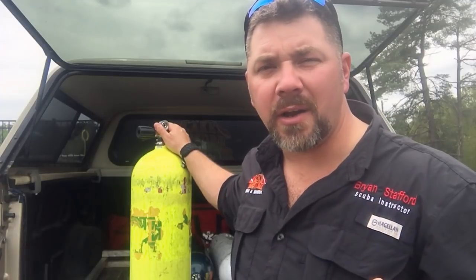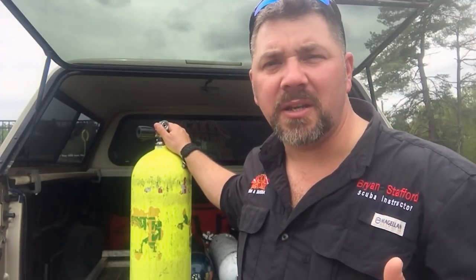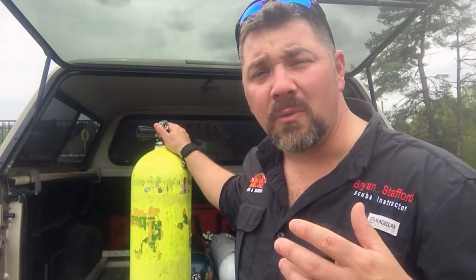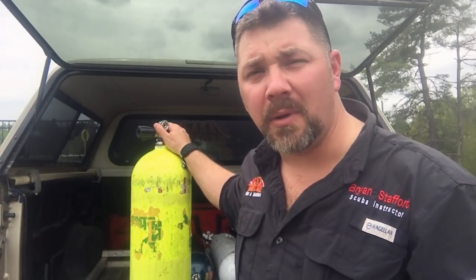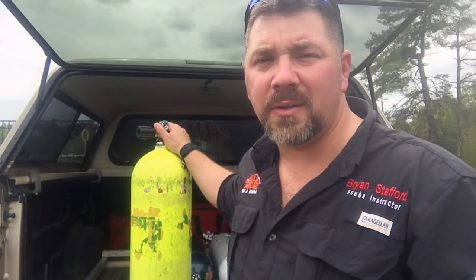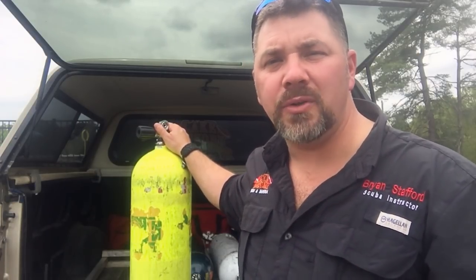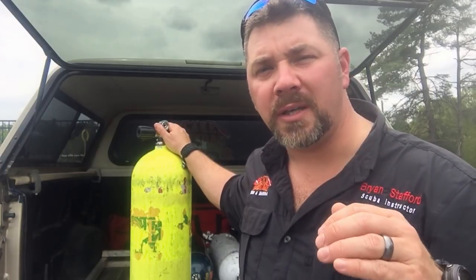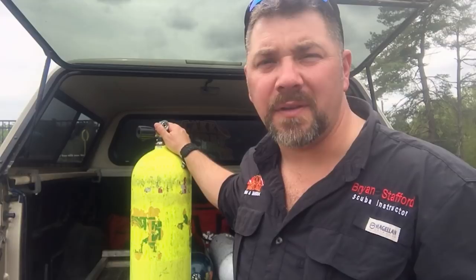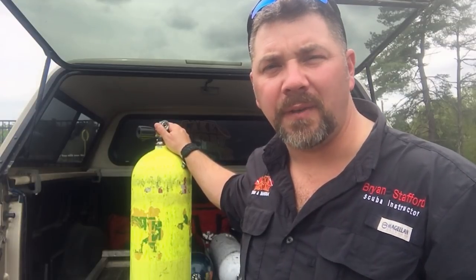So the first scenario that we set up for them was, it's basically go down, check on the diver, make sure that they're not just laying there, and then we did allow them to hit that inflator button to bring that diver to the surface, because, you know, the lifeguards, they're breath hold diving. They can't really do much for us under the water. They can only work on us once we're at the surface, so their main goal is to get us to the surface as quickly as possible. So we let them hit the inflator button.